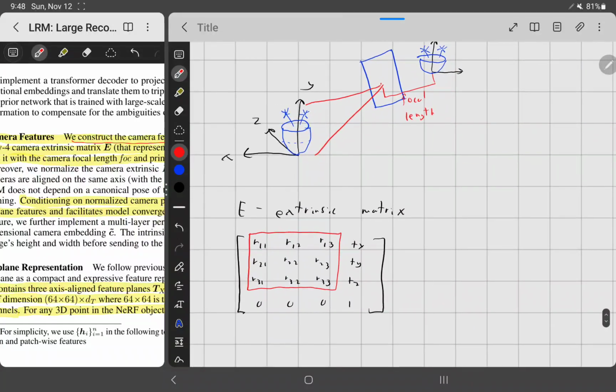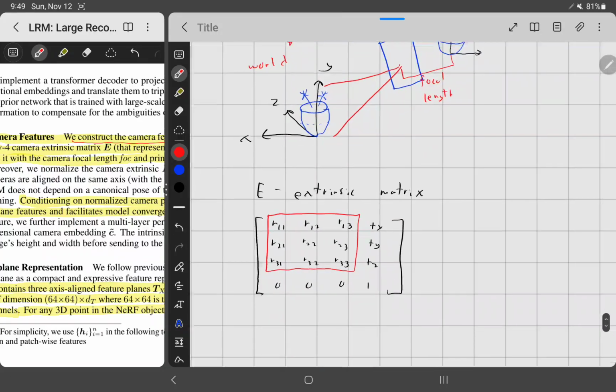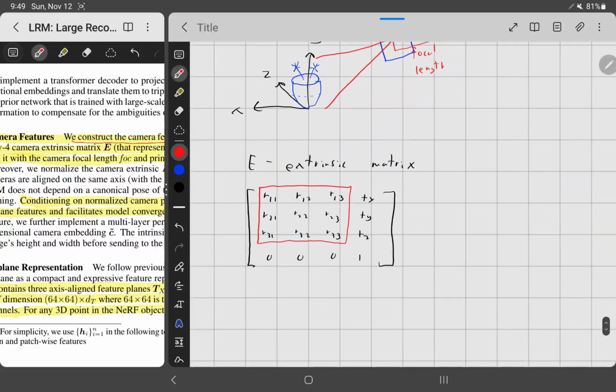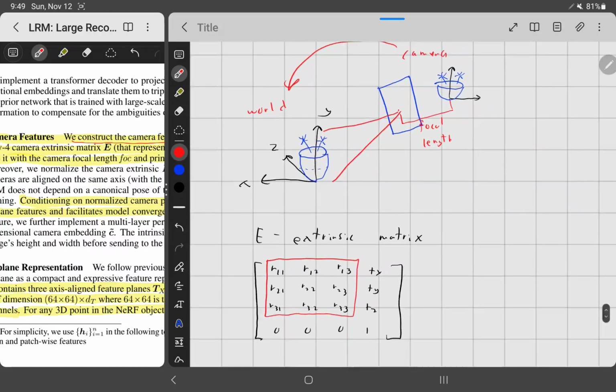And what we're trying to model is, if this is our camera and this is our world, a camera to world representation or transformation. Basically, the model doesn't have to learn this transformation. It can instead use these features that are automatically created and used in video games and stuff. These camera to world transformations for a 3D object inform the model where the camera's at.